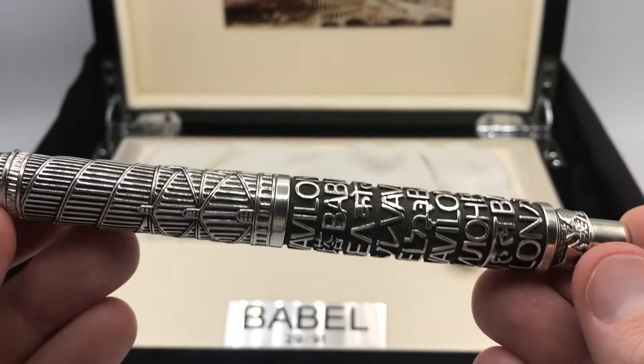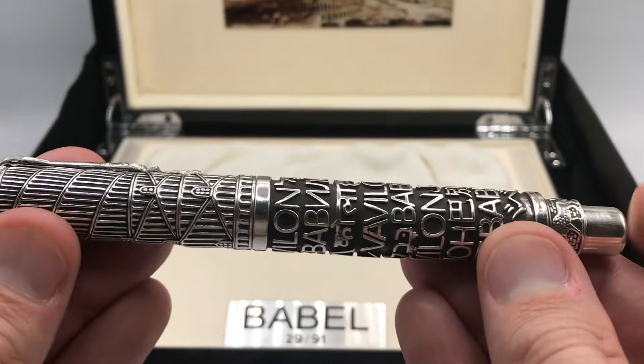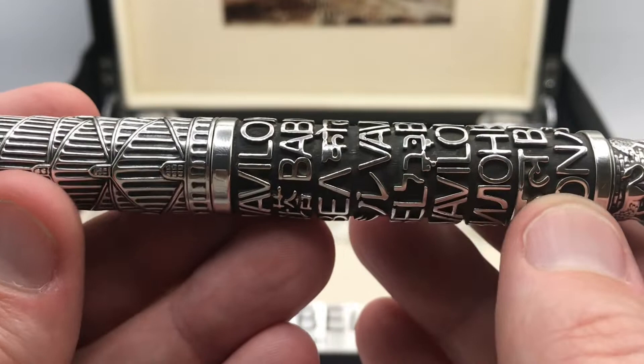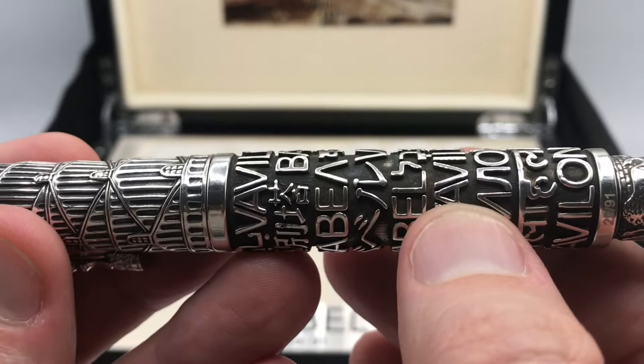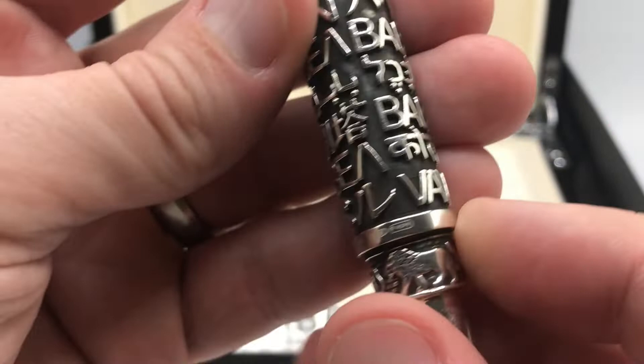There are variations of this pen, each in a series of 91. One has a combination of bronze and silver. Others have the spaces in the main barrel filled with enamel in various colors. I personally prefer this simpler non-enameled version with just a very heavily patinated background, because I really like the tactile sensation of that.